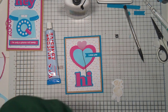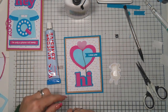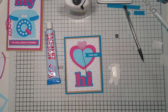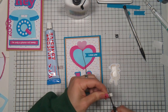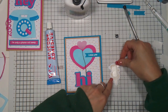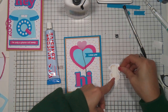So let's pop a bit of adhesive on the back of our little bunny here. Let's get him stuck on first, and then we can see what happens with the glue situation. If not, we will come up with another solution, I'm sure. So I'm just trimming down some little bits of foam tape here, just to add a little bit of support to the bunny in various spots. I do want his little paws to be quite solid, because that's what we're going to be sticking the ribbon to, the balloon to.